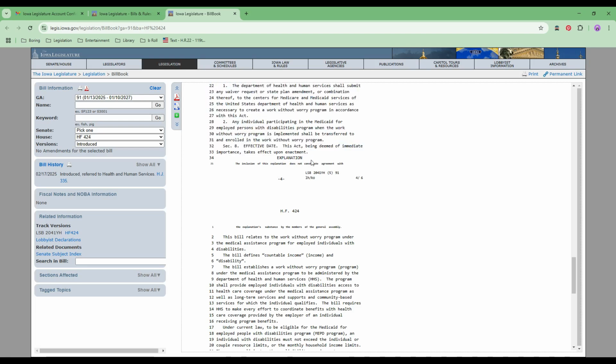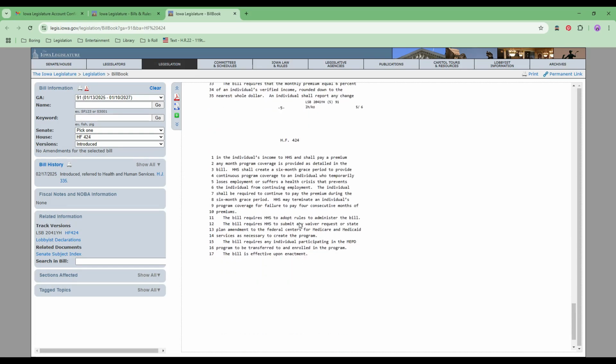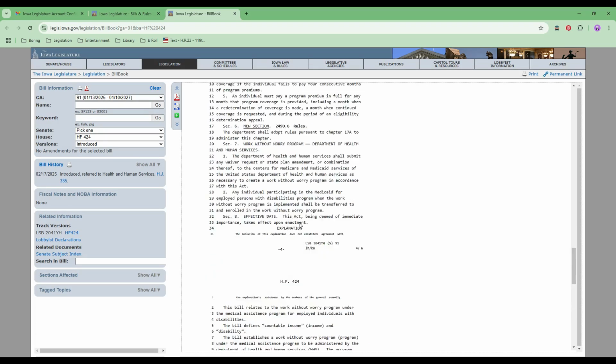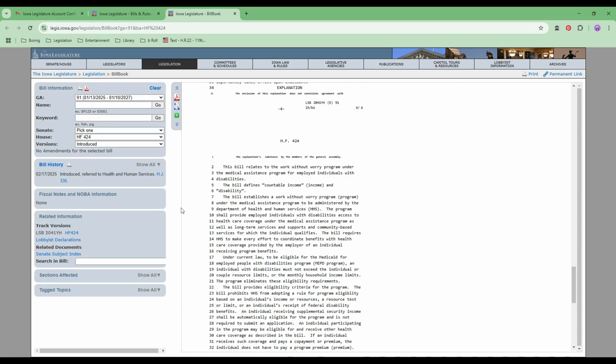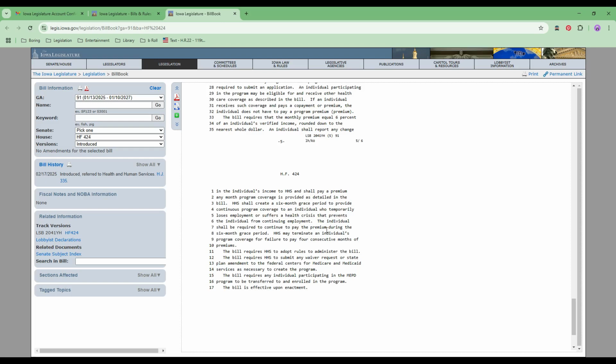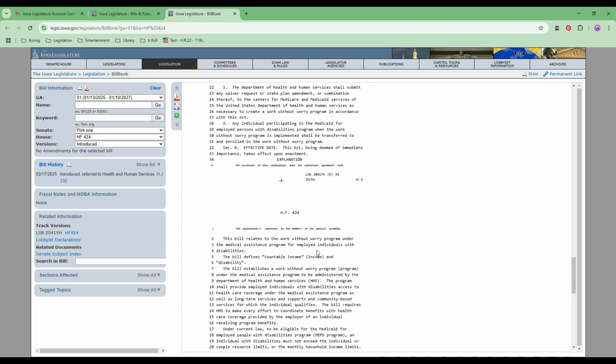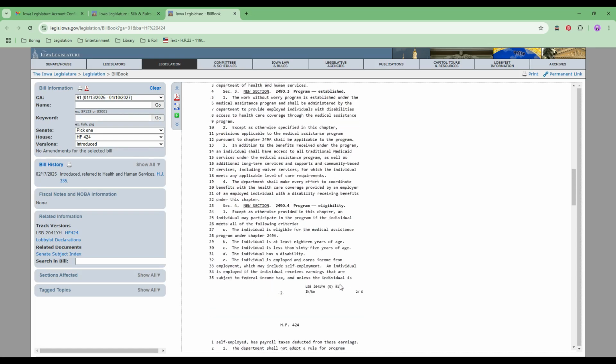This explanation, that's where they put it in layman's terms as to why they think the bill is necessary, et cetera, et cetera. The different things that the bill is doing. So that's usually like the boring first part that says the bill's doing this, the bill's doing that, the bill's undoing this or that or whatever. You know what I mean? And then it usually explains why. Yeah, which is pretty great. So that's just a little bit more details and stuff.